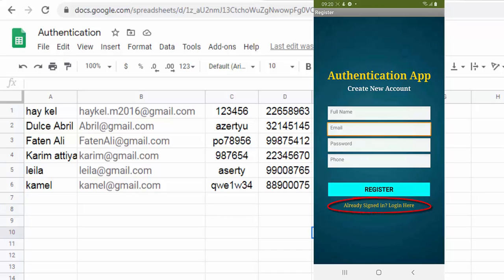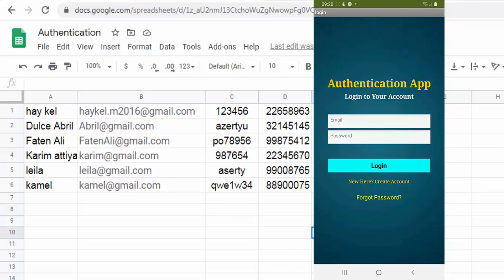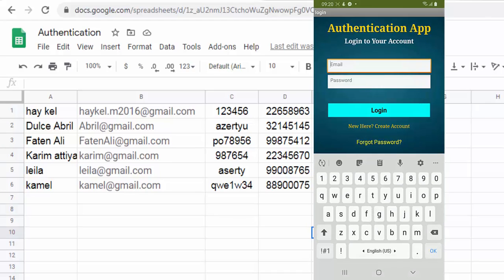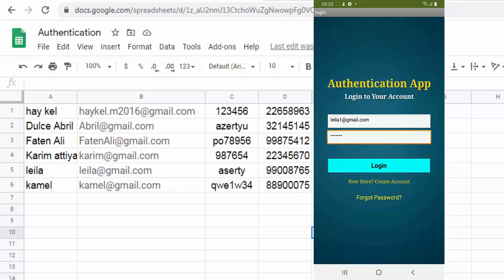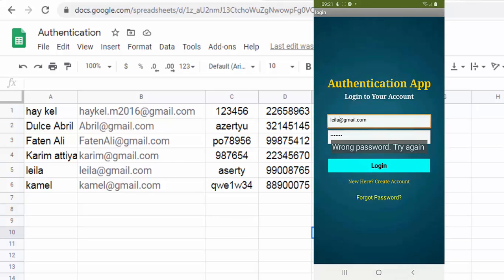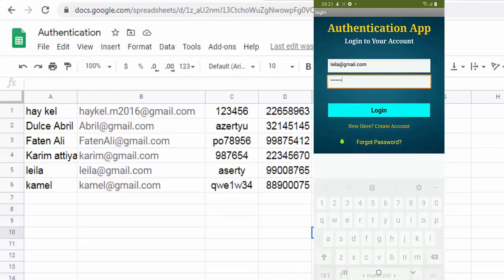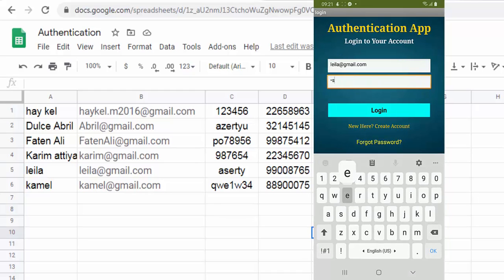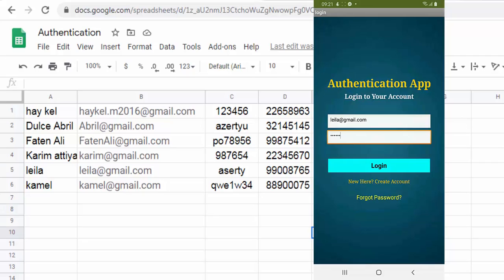To switch to the login interface, the user must click on this button. He uses his email and password to log into the Android application. If the user enters an email that does not exist in the database or an incorrect password, then the program indicates his fault via a notification. If the data is correct, then the user can access his profile.